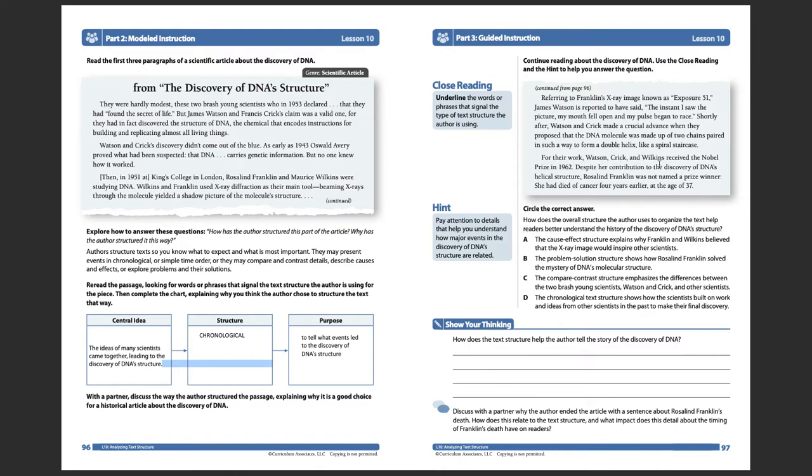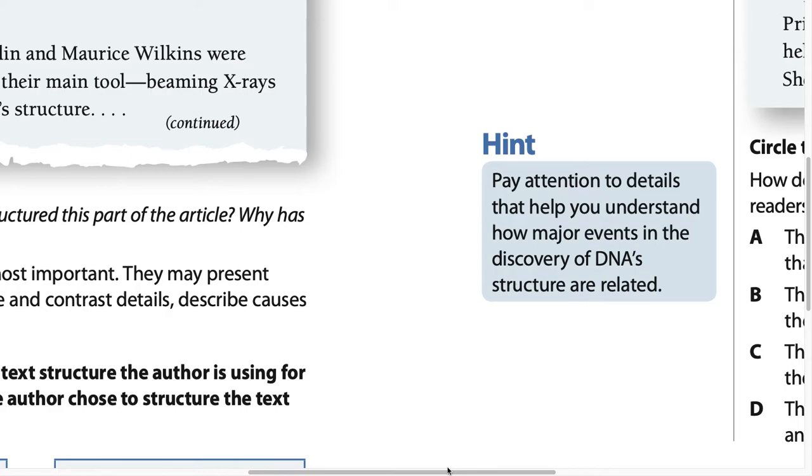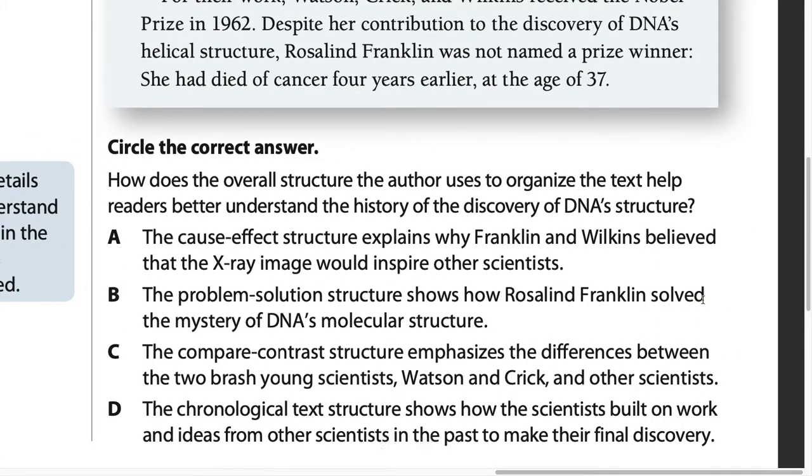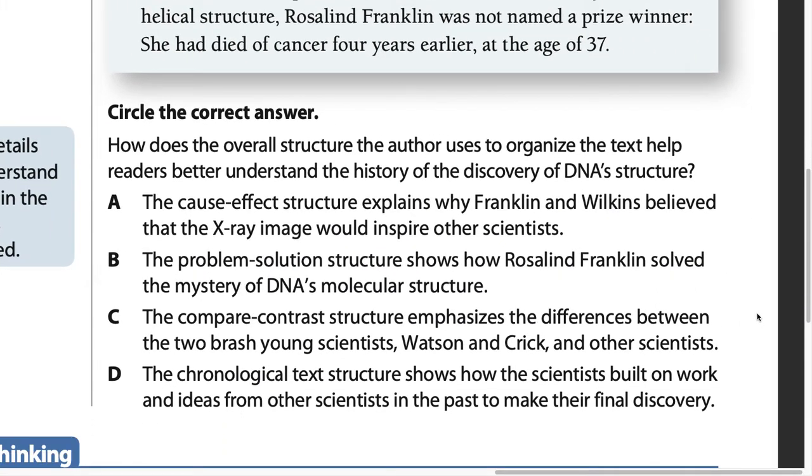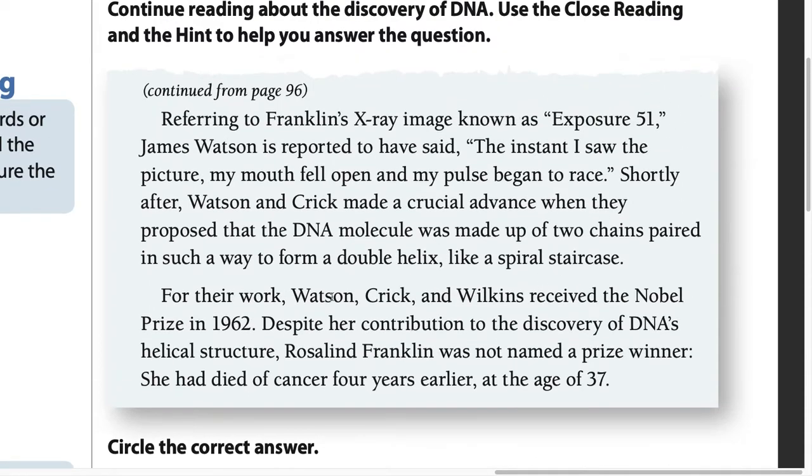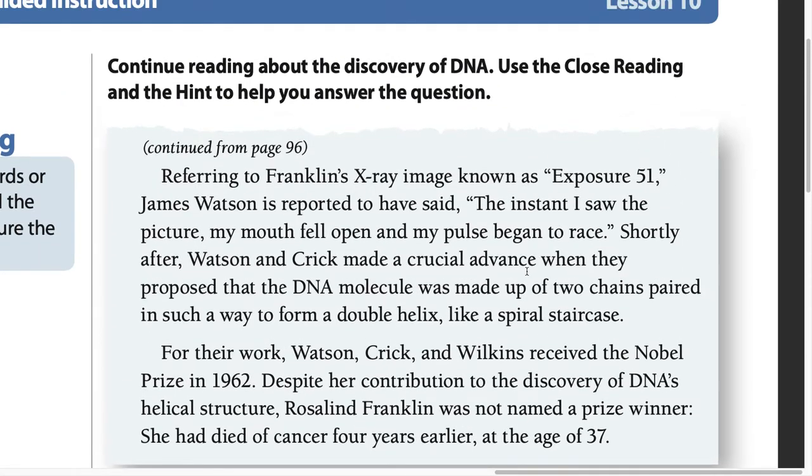You're going to continue reading about the discovery of DNA. You're going to use this information to help you answer the question. Remember, we read the question first so we know why we're reading. Let's zoom in. The question we're going to answer, there's actually two questions. How does the overall structure the author uses to organize the text help readers better understand the history of the discovery of DNA structure? So here we have a different part of the text, so different kinds of structures.